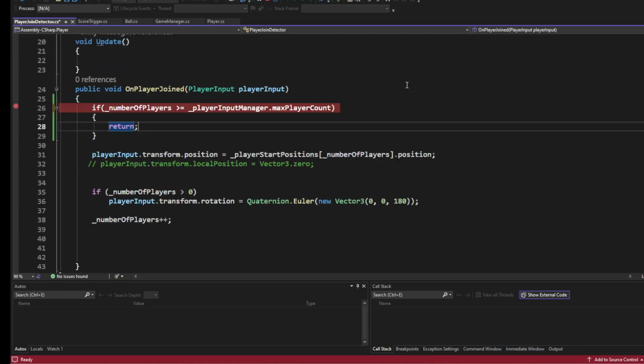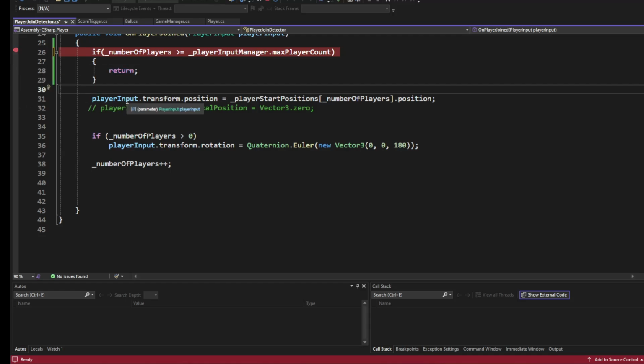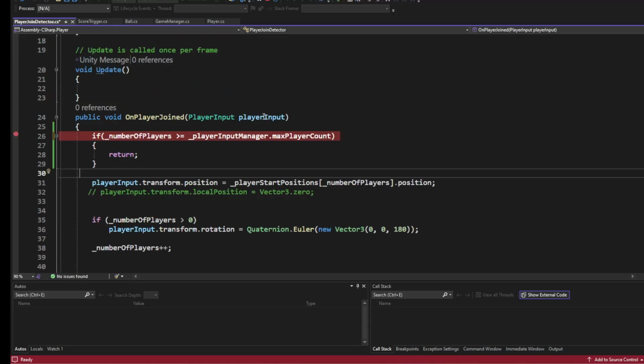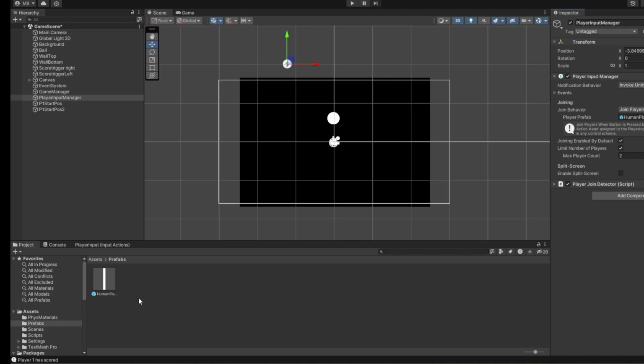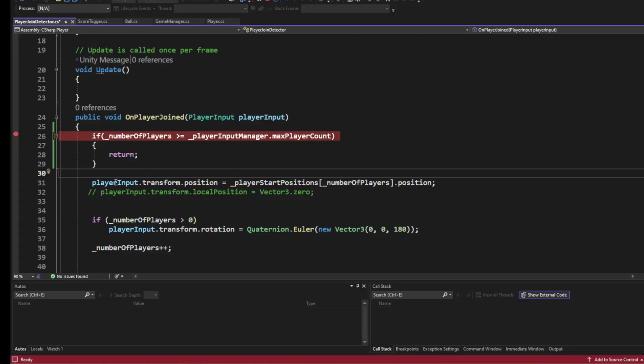Okay, for now, we're on 0 players. We come here and we say player input, which is a reference to the player input mono behavior that's attached to our player. If you were wondering, that is over here. And we say the transform of the game object attached to this player input is what we want, and we want to set its position.